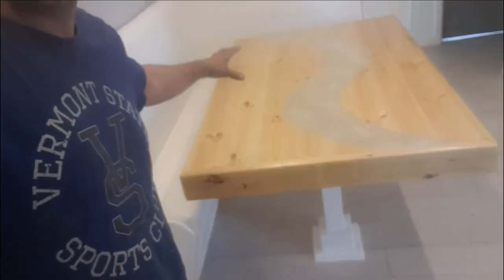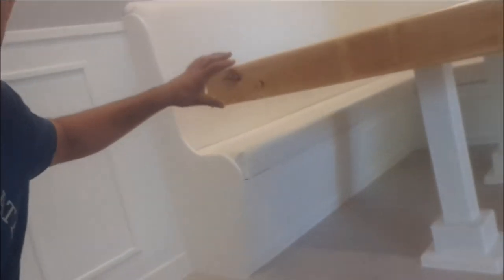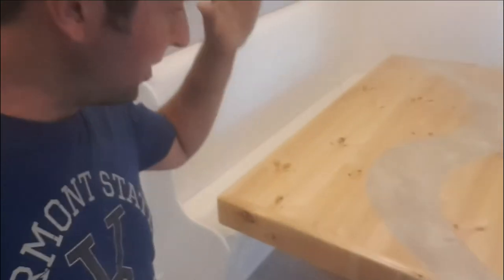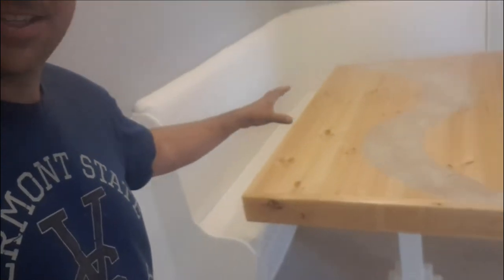So there you go, the table's all complete and ready to rock and roll. We've got the footings all painted up, looking superb, matching in with the actual bench itself. So super chuffed with how this has all turned out. A few learning curves as we've gone along the way. Like I say, ain't no woodman, but I think I'm getting better. Definitely happy with how it's all rocked out.